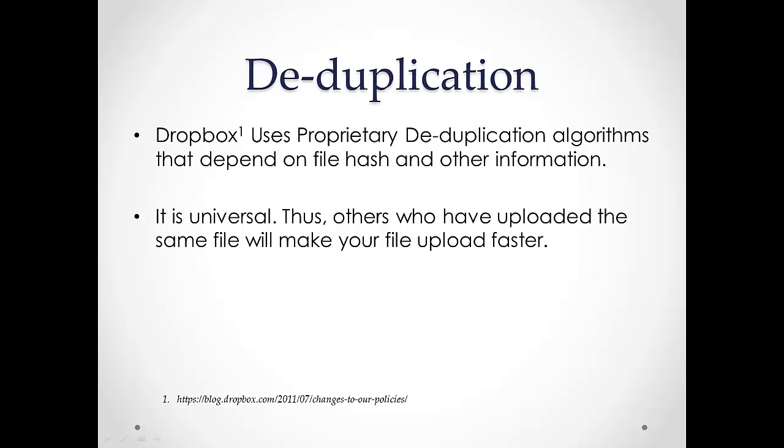Dropbox's deduplication algorithm looks at the file hash and some other information before uploading. It then uploads only the information where the hashes are new. For an individual user, this is not so great. After all, there are only so many times I'd want to upload that same Nicki Minaj remix over and over again to my Dropbox.